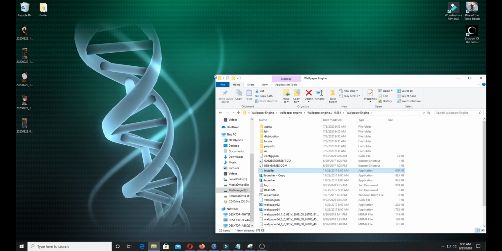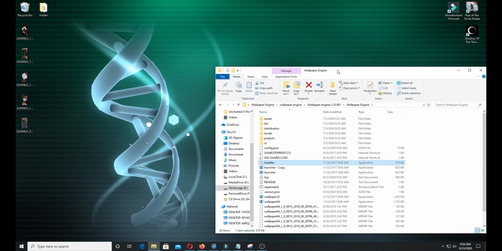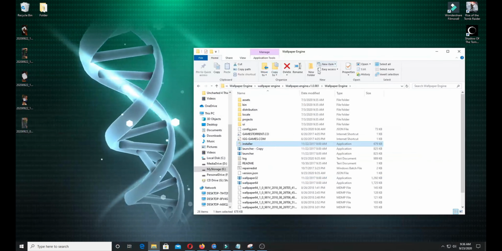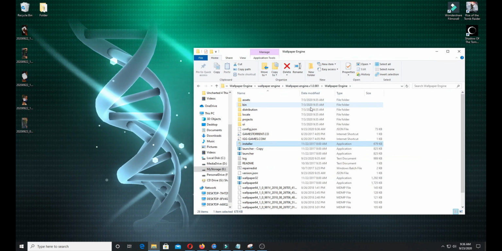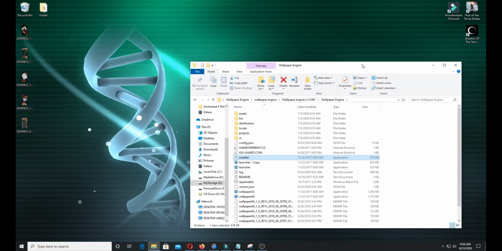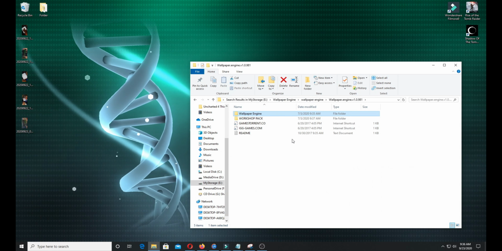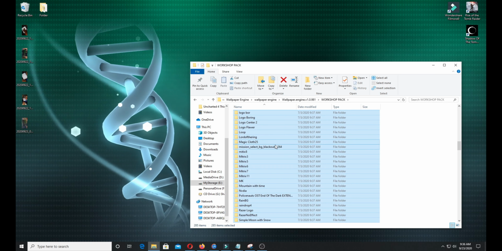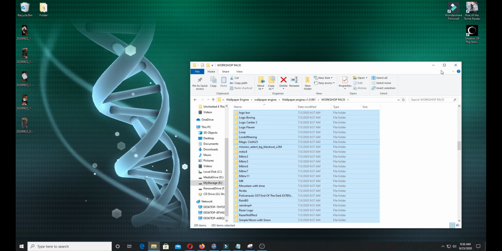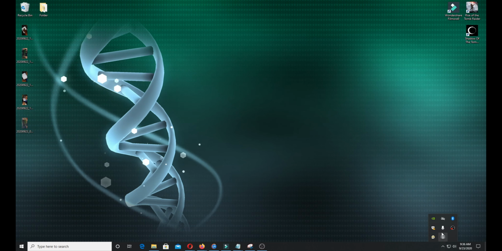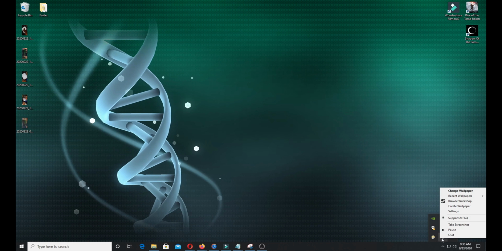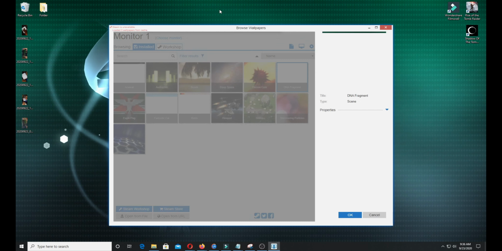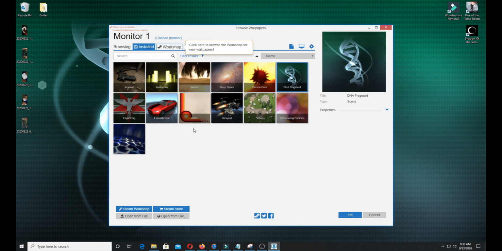There you go. As you can see, the wallpaper is now moving, which is super cool. As part of purchasing this application, I also purchased add-ons, so here I do have a lot of extra wallpapers. Then I can easily change them using this application as well.